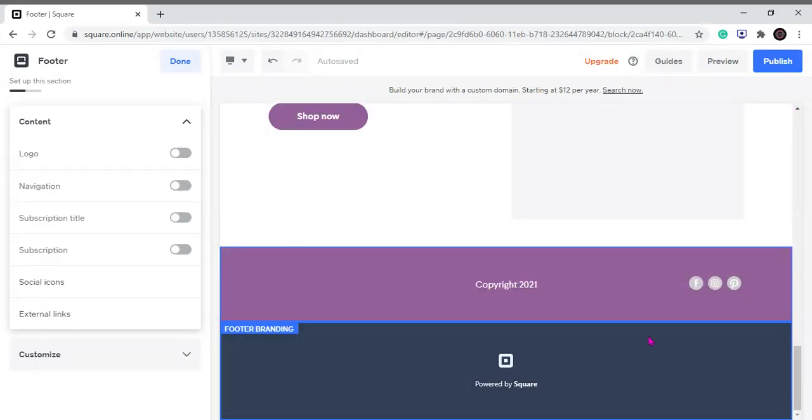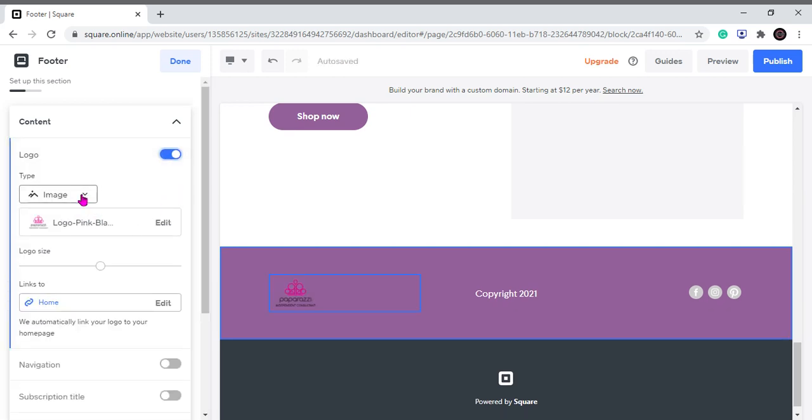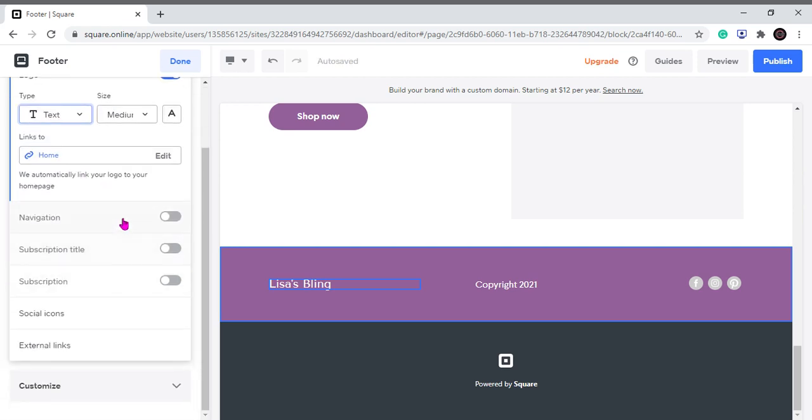Your navigation and header and your footer are two totally different things. So if you want to add that logo back on there, that's completely up to you. If you want it to, instead of being the logo, you just want it to be the text instead, that's perfectly fine. You can add the navigation to it.